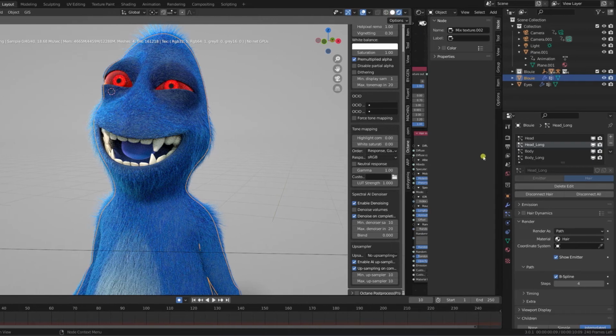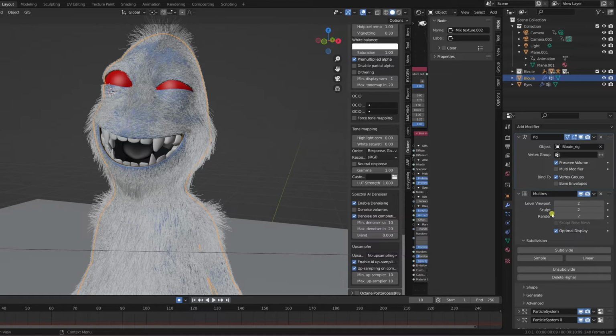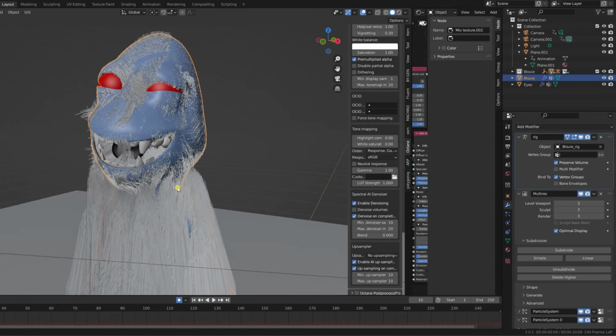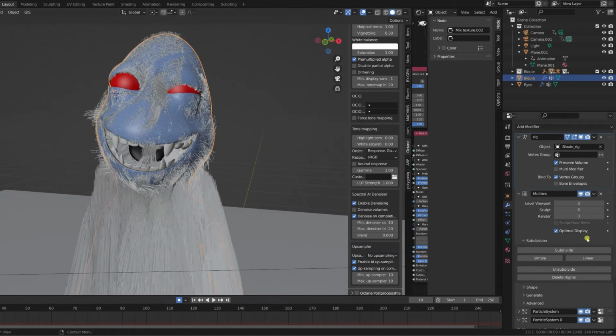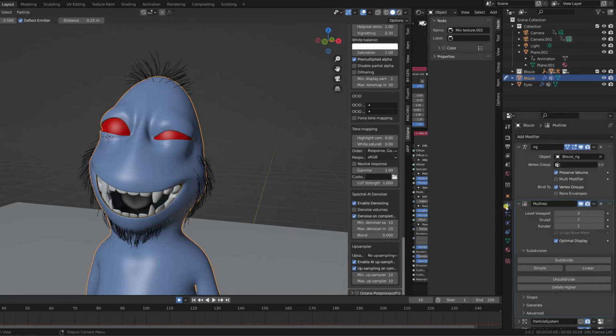Then the hair, of course, is doing what the character is doing. So you have to be aware when you change the resolution of the modifier, then you're going to lose all your hard combed hair, as you see. So that is something you have to decide in advance. The subdivision level also affects the performance. At level 2, you see it's responding pretty fast and nice.